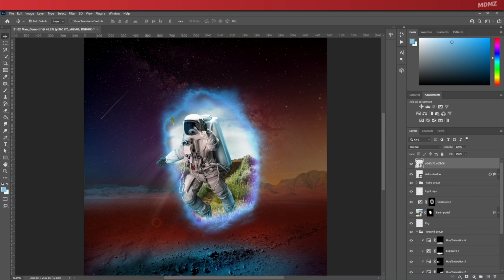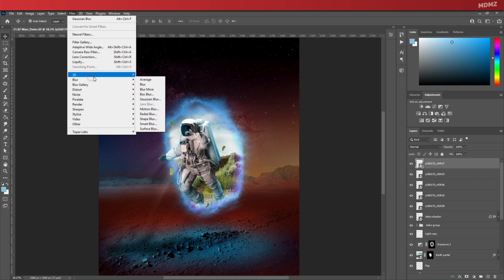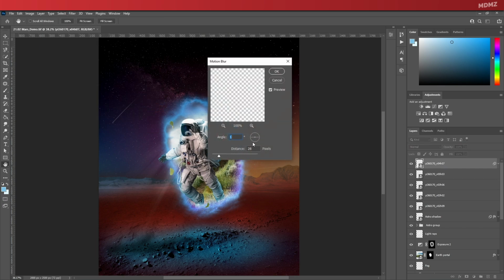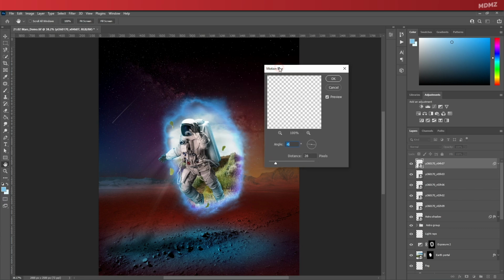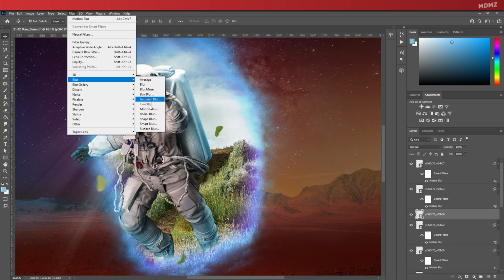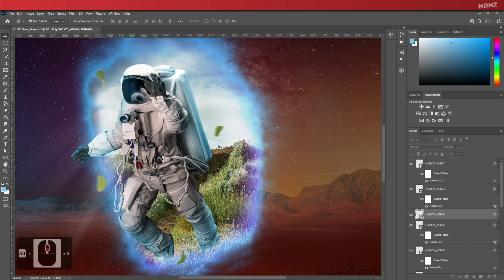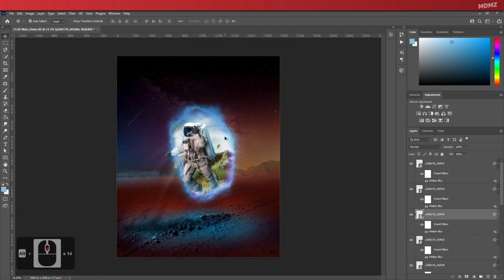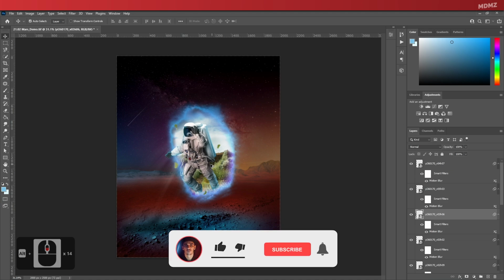So I pretty much imported a bunch of those images into my scene. I randomized their placements around the astronaut, and I've also added a bit of motion blur to each one of them since they are supposed to look like they're being blown out at high speed. Alright, awesome. Our manipulation is practically ready. Well, yeah, I believe there's always room for improvement and adding more elements. So if you guys manage to recreate this, I'd be really curious to see the personal touch you can add to it.